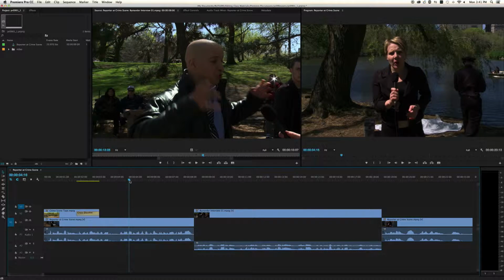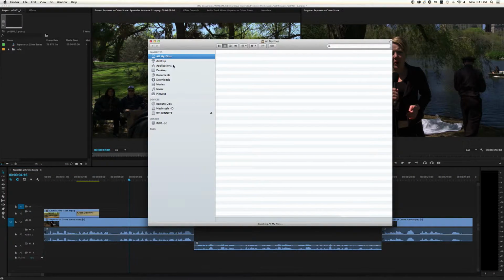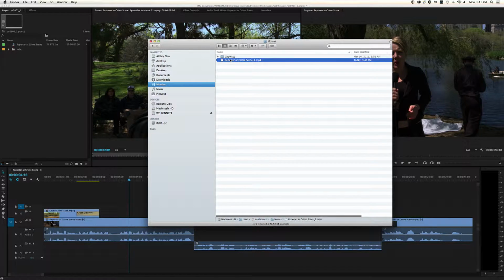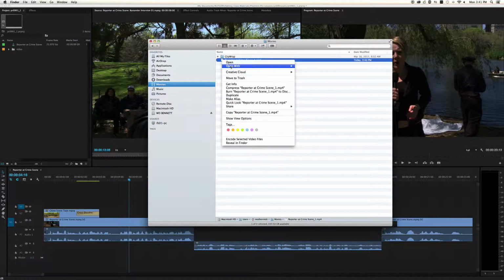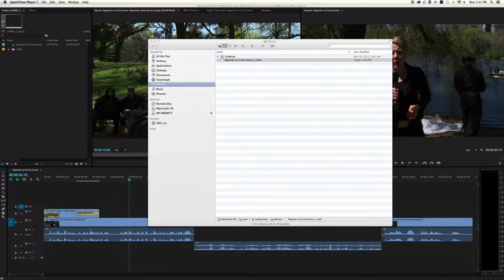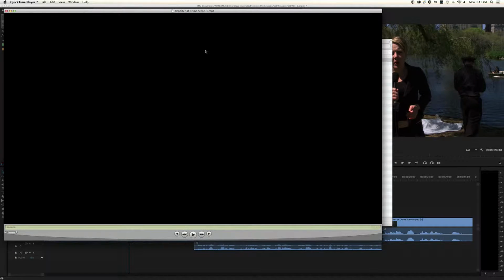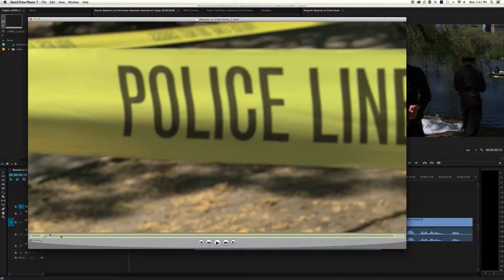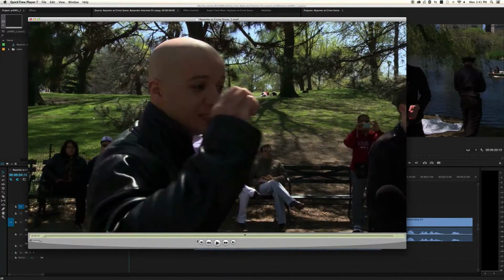Now that your file is exported, I think I sent it to the movies. I'll just go to my movies, and there's my video that I exported. And then if I wanted to open it with, I'll force open it. I'll just say QuickTime 7. I like using that. QuickTime 7 will launch, and my video will be in there as a self-contained file.